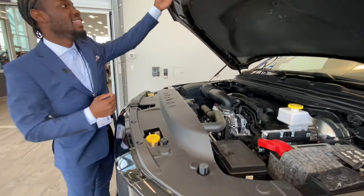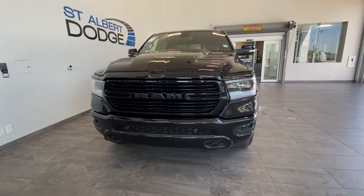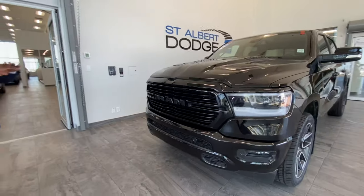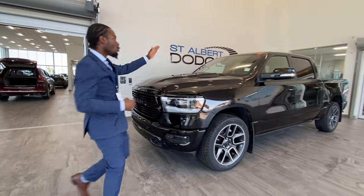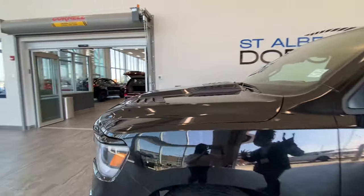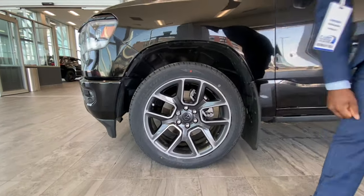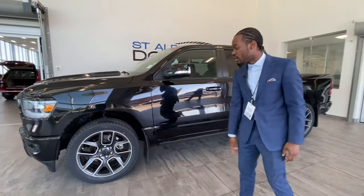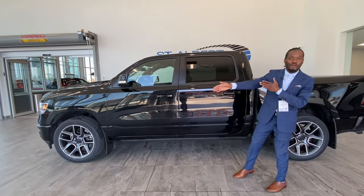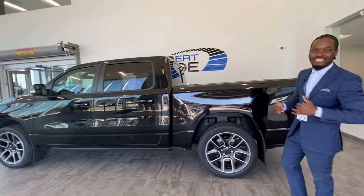Black on black on black package — black badge, night edition. You've got the front sensors with fog lights, LED lights, and the sport hood to give it that aggressive look and feel. Being a Sport, you get no chrome on this bad boy. You've got 20-inch wheels with some nice meaty tires, power running boards with flaps, and a blind spot monitoring detection system. It's a crew cab, which gives a lot of space.